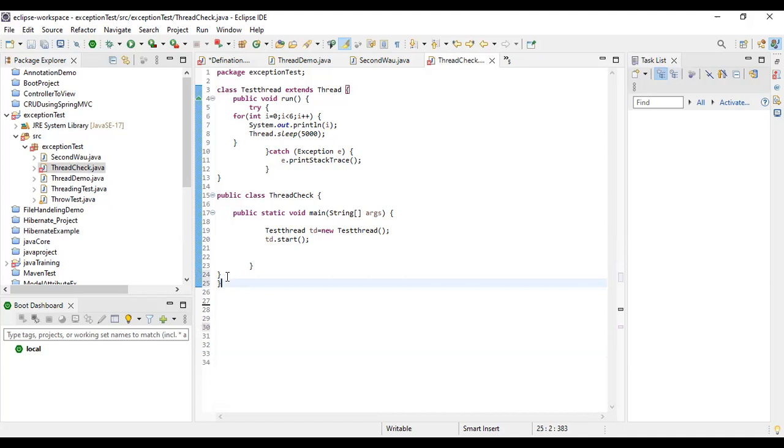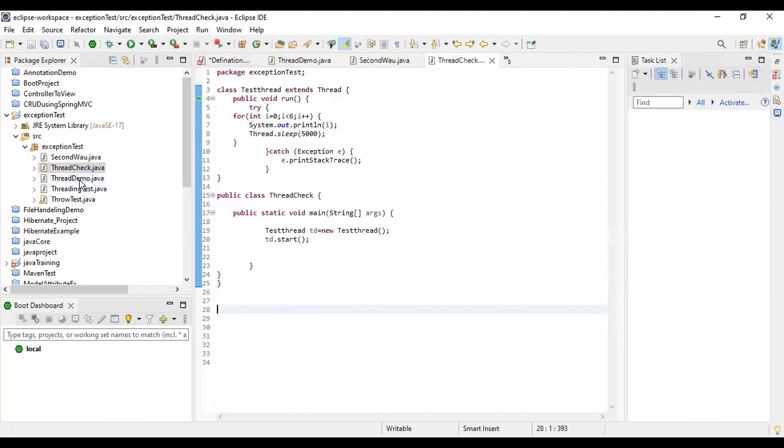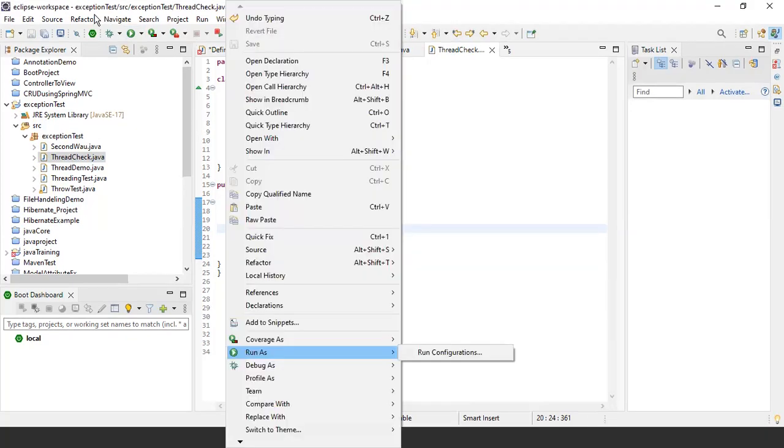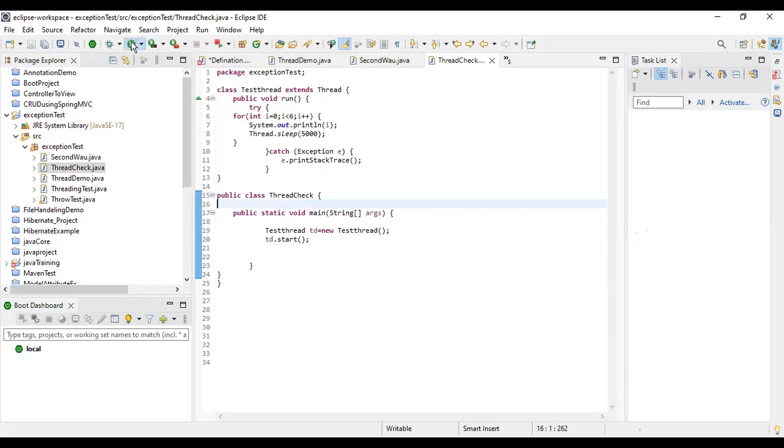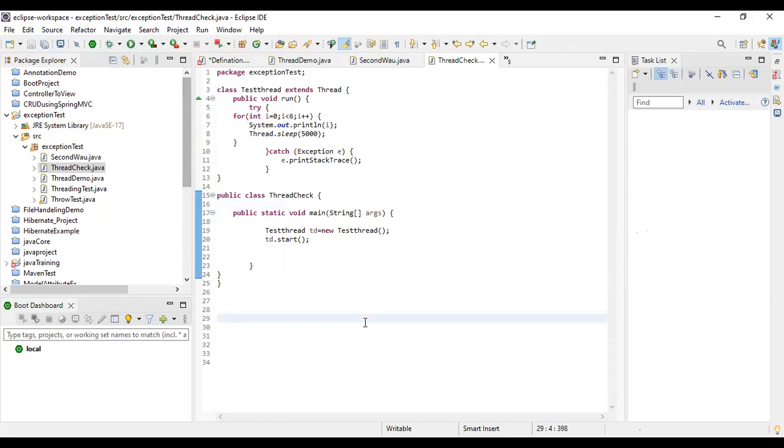Okay. Wait. Control S. Create. In this error. Wait.